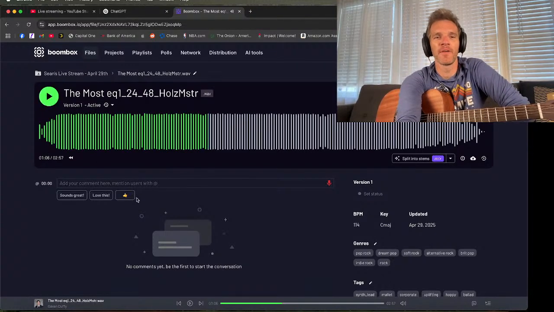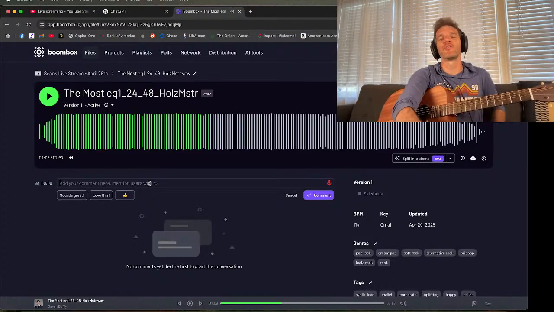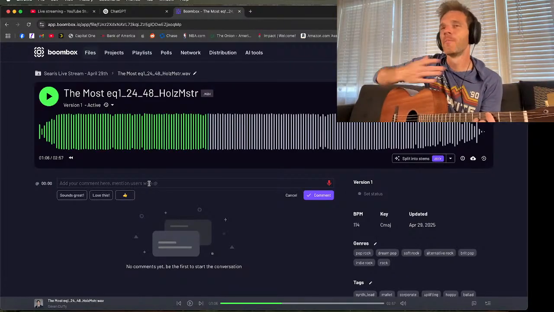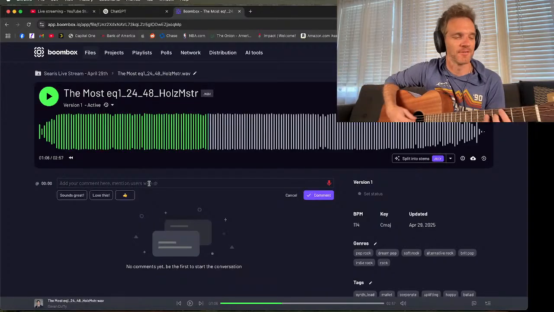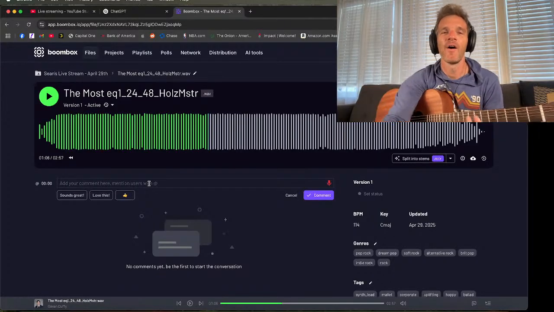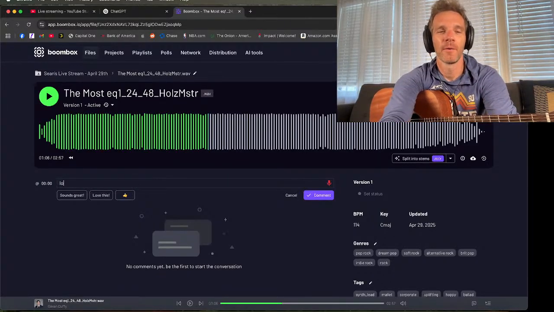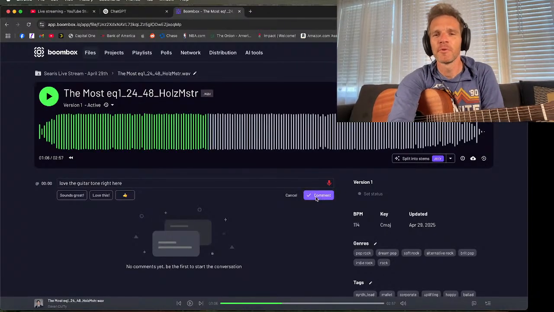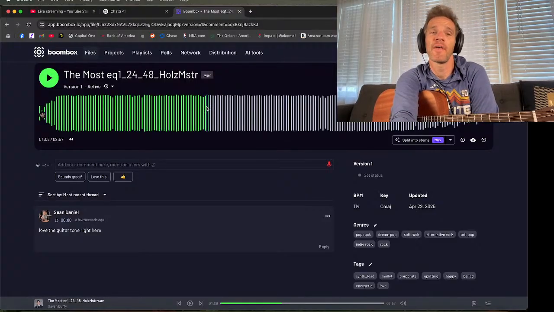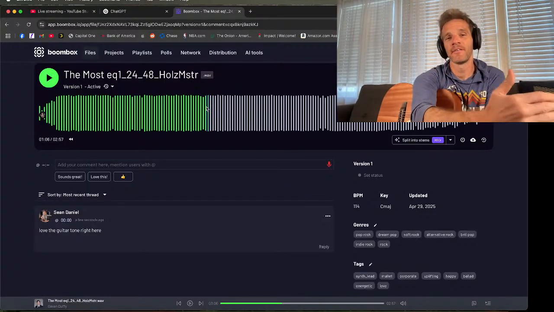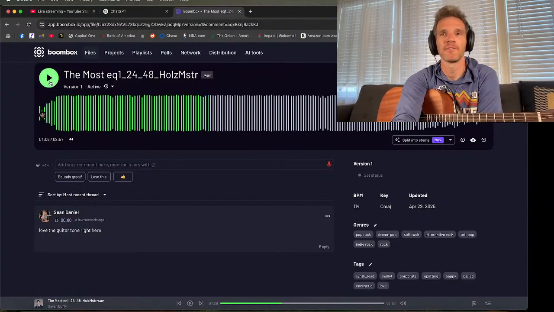Ooh, I want to stop right there. All right, so the tone on that guitar is so. First of all, awesome job, man after my own heart. Anything in 3/4 timing is great. Now I'm gonna say love the guitar tone right here. Kind of reminds me a little bit of a Black Keys type vibe. I would kind of like to hear that tone on the parts earlier, but I'll come back to that. Let's listen to the rest of it.